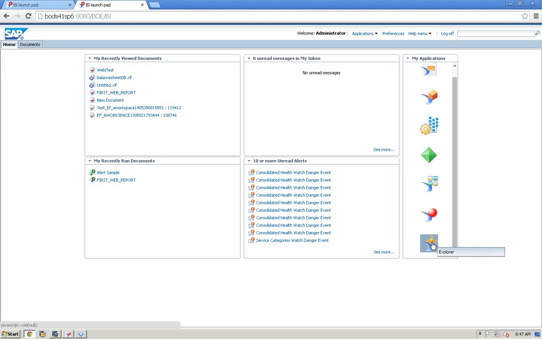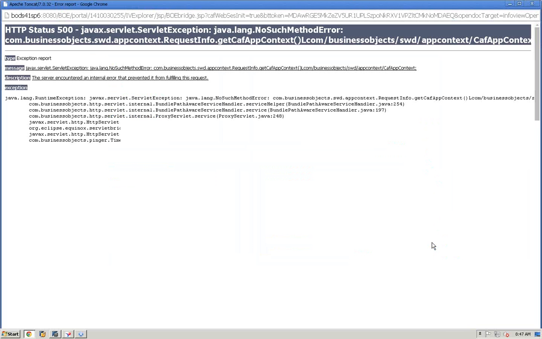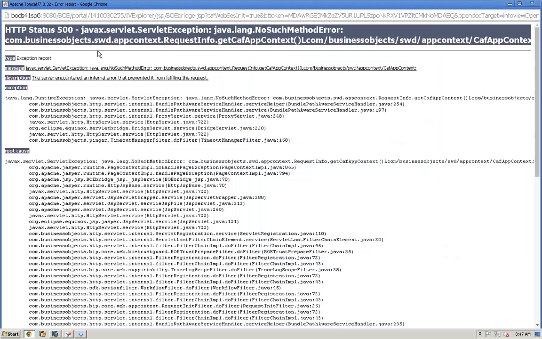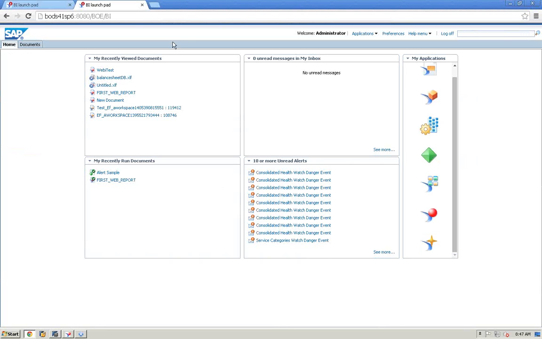This is Business Objects Explorer. It's not working, we have to fix that one. Once it is working, you will find a small text field here. We just type the corresponding keywords, and if you click on search, it will give the corresponding information spaces as per the search criteria.